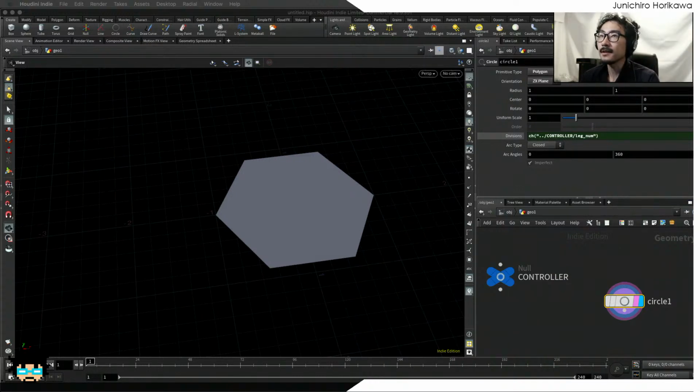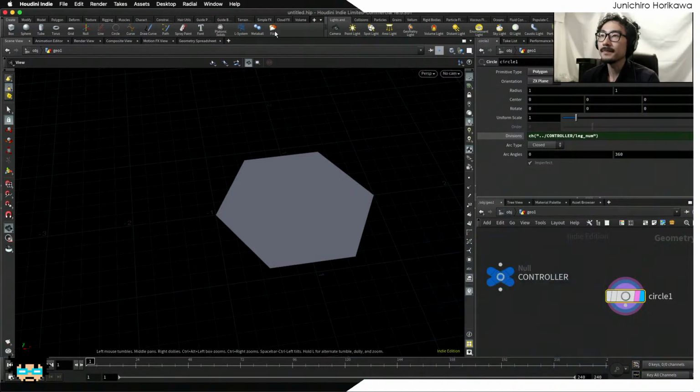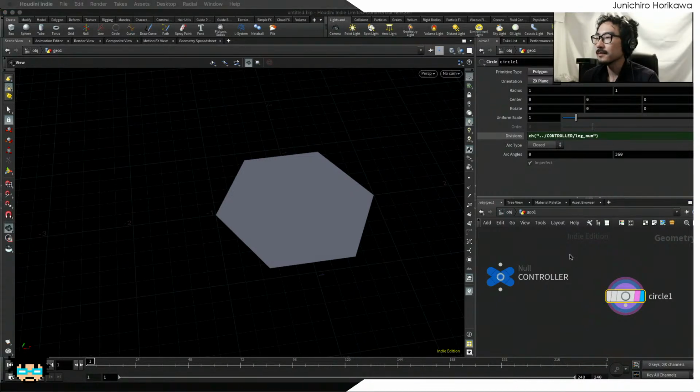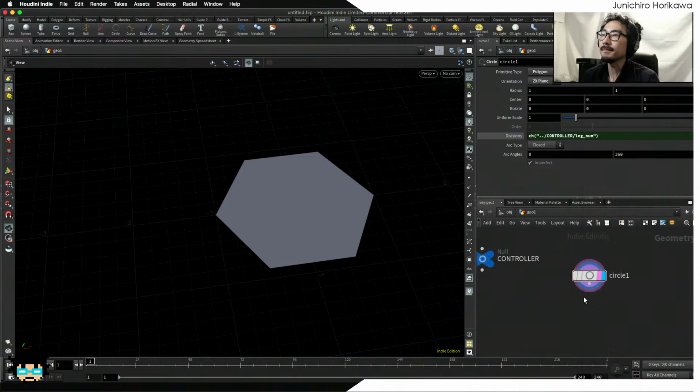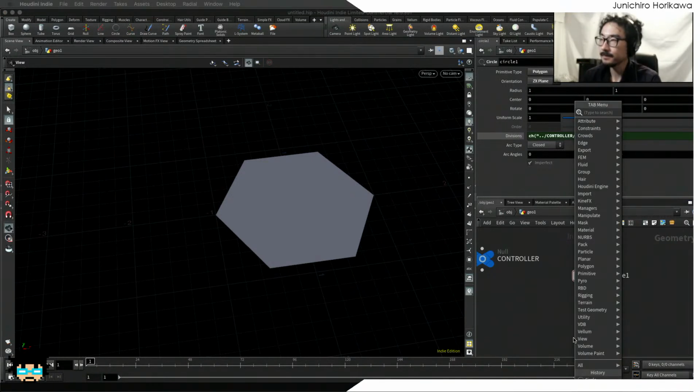Okay, next thing, I would like to create a base skeleton curve out of this polygon shape. It could be done using anything, but I'm just going to use a primitive wrangle.